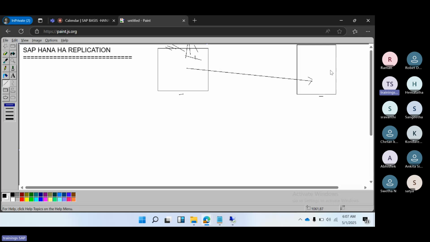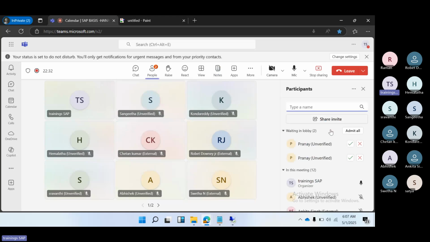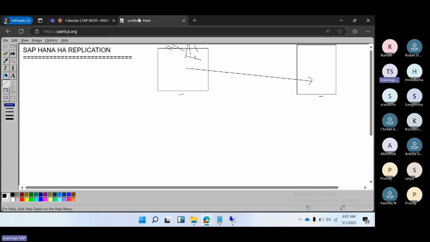To maintain continuity and consistency, we need high availability secondary replication. That is the purpose of HA replication.